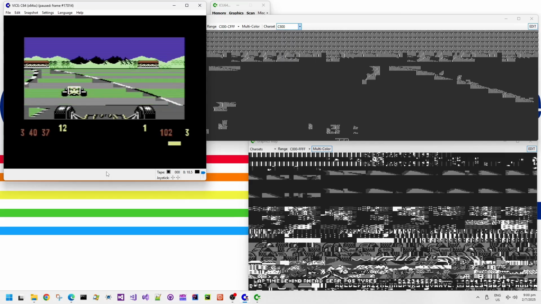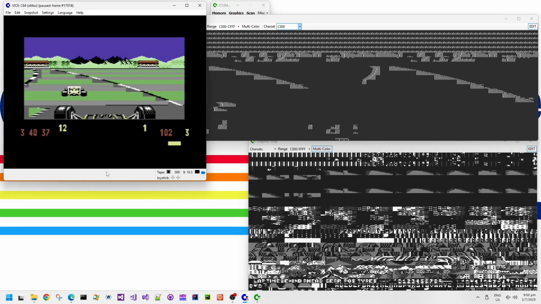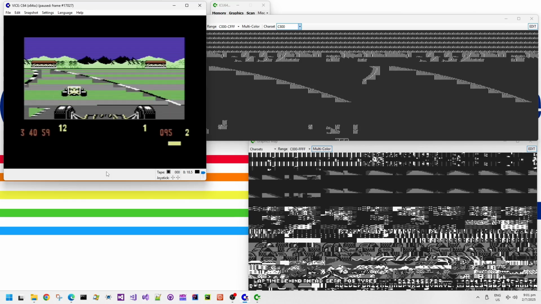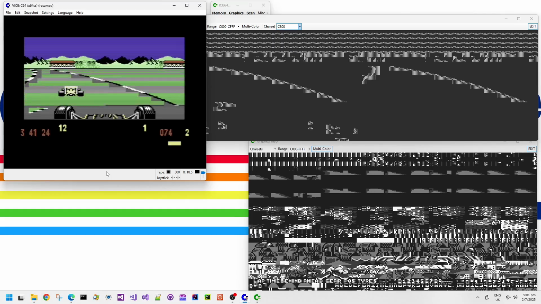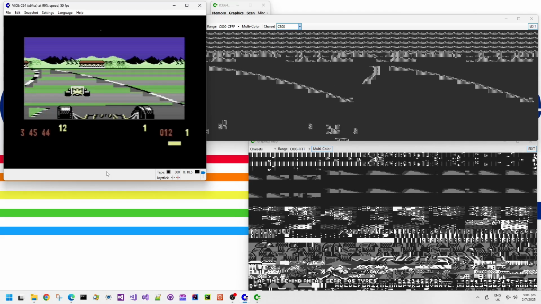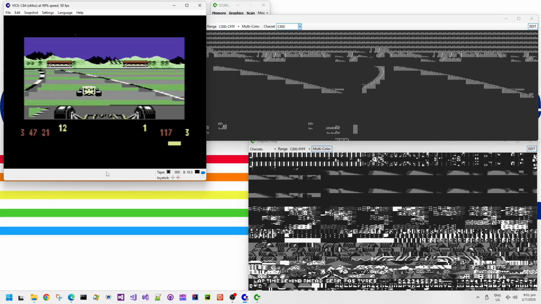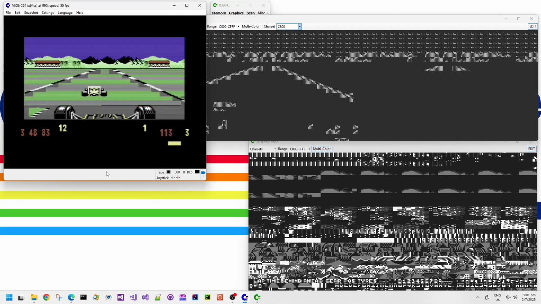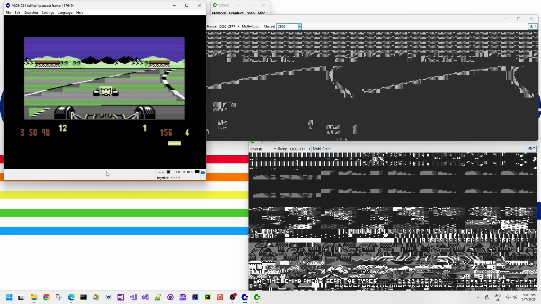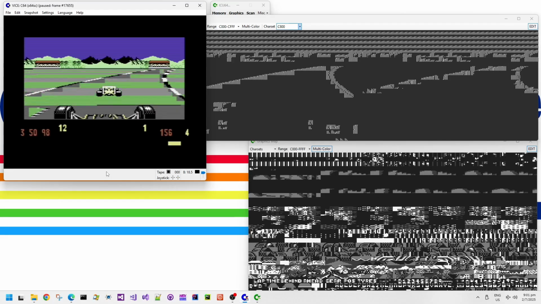So I'm just frame advancing here. I'm just seeing how many frames it takes to really render a track view. And wow, it seems to take 1, 2, 3, 4, 5 frames, maybe 6 frames to render each track view before switching to a double buffered screen. But look, let's accelerate off. So, but you can see the wheels, the car object, and the raster bar timed effects.